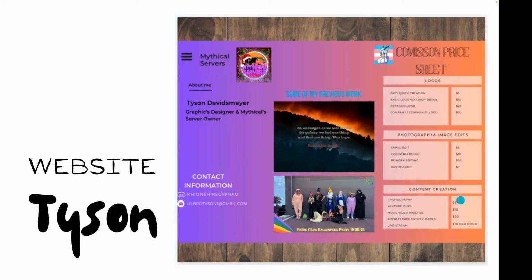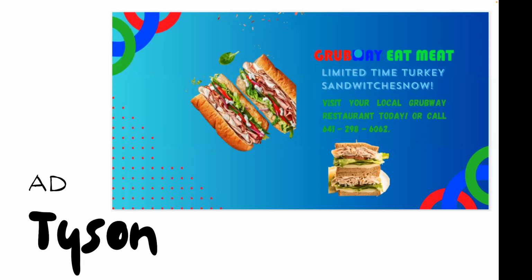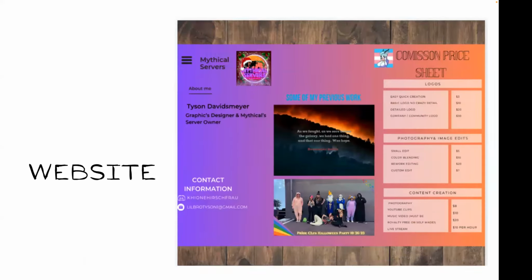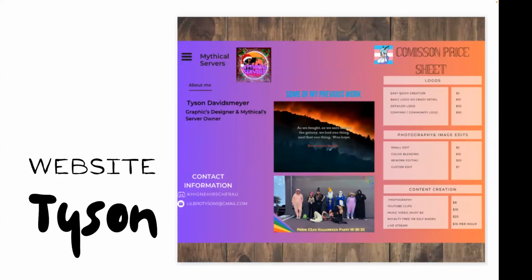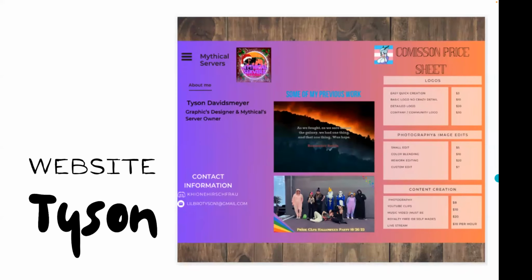I really like, I do agree with you and Gio. I think the contrast on the "grub way," the "way" part, is a little rough, but I really like the font that she used, and I just like the way that looks a lot. And I really like the way that the ad looks. It looks very professional. And I agree with Nick, it looks like Spotify on the left, which is cool. On the website, very good fonts and everything used, and it looks very clean and neat. So yeah, really cool. Thank you. Thank you, Liam.